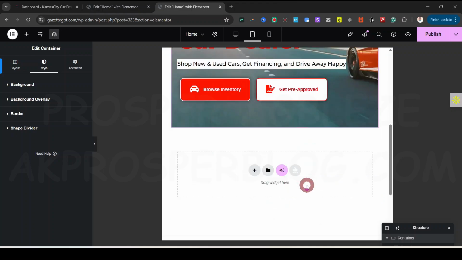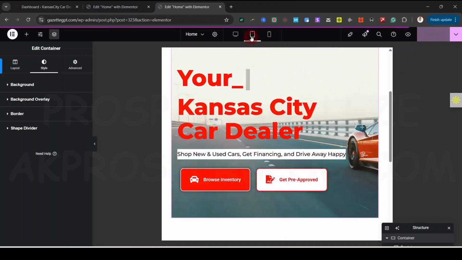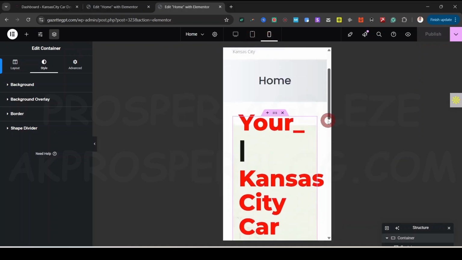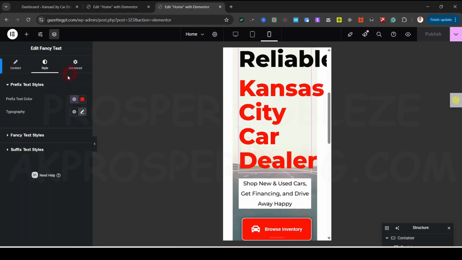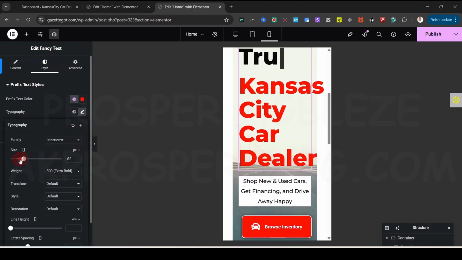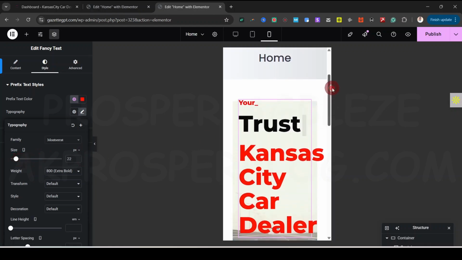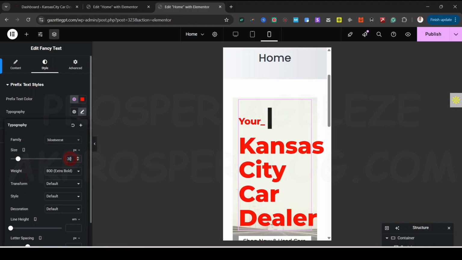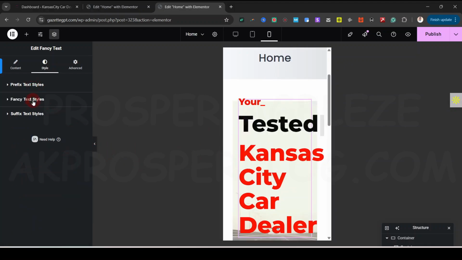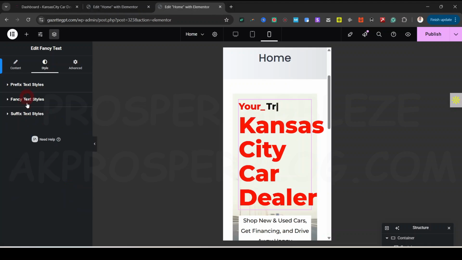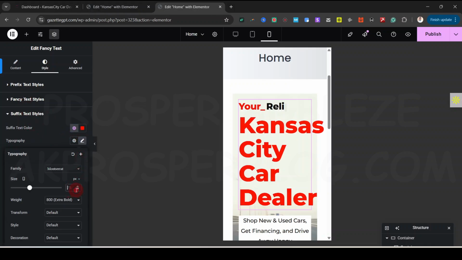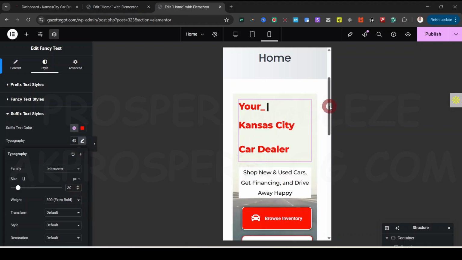Now we've already done the correction, and then you publish to the tablet view. Now let's look at the mobile view. Now you can see what I was saying here. When we switch to mobile view, the text is too big. So what we need to do is click on it and come back to all of these and reduce the size. Let's see, I think around 30 was okay. Then we come over to fancy text also. We go to typography and reduce this also to 30. And then suffix, typography, let me also make this 30. All right, I think this is better now.